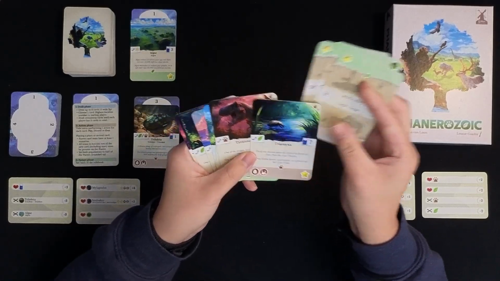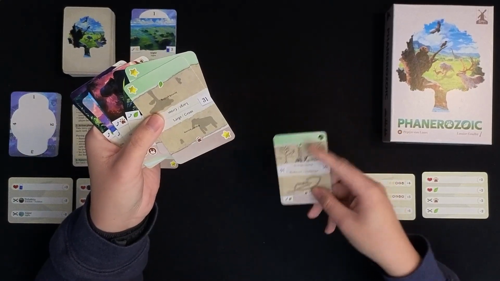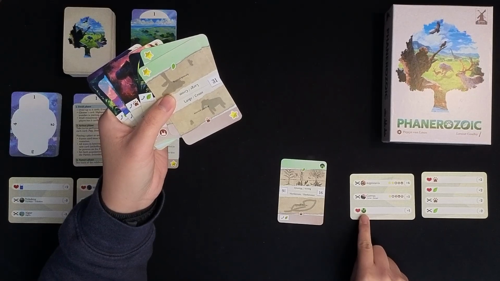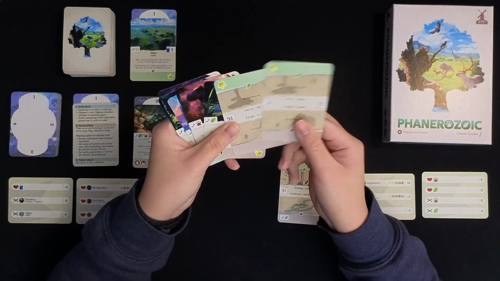So I think I'm actually going to grab definitely this card, because I'm looking at my gold card and I'll need a living plant with that icon that matches this. So I think that'll be helpful for me.